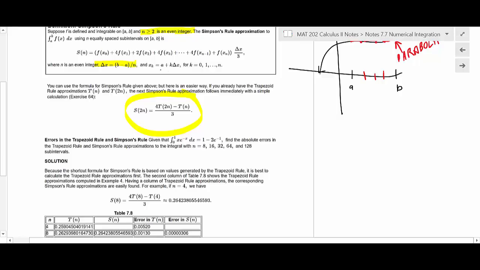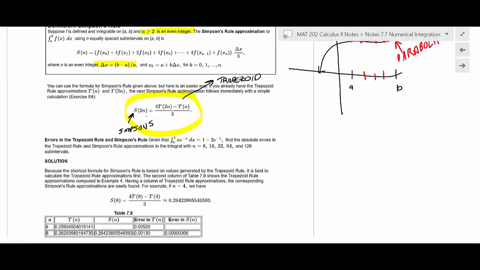And the thing about this is it's kind of a weird relationship. So what this is saying is S stands for Simpson's rule. And remember, Simpson's rule was based on a parabola, so it gave us a little bit greater accuracy than the trapezoid rule. And then the T stands for the trapezoid rule. So it turns out if you had an estimation from the trapezoid rule and a table like I have down here, then you could do the Simpson's approximation based on the trapezoid rule.